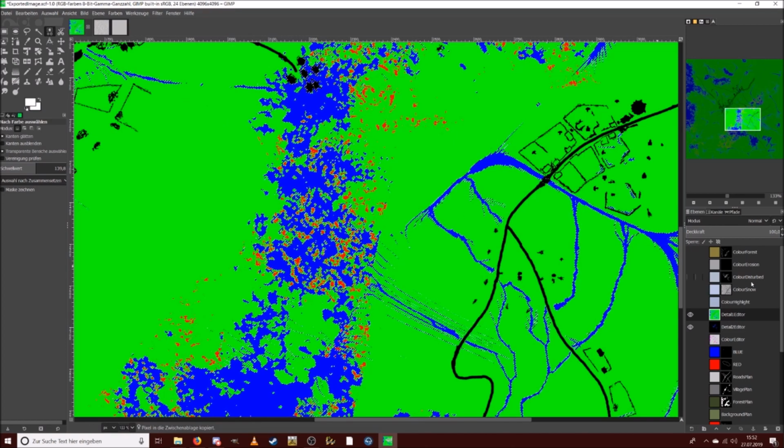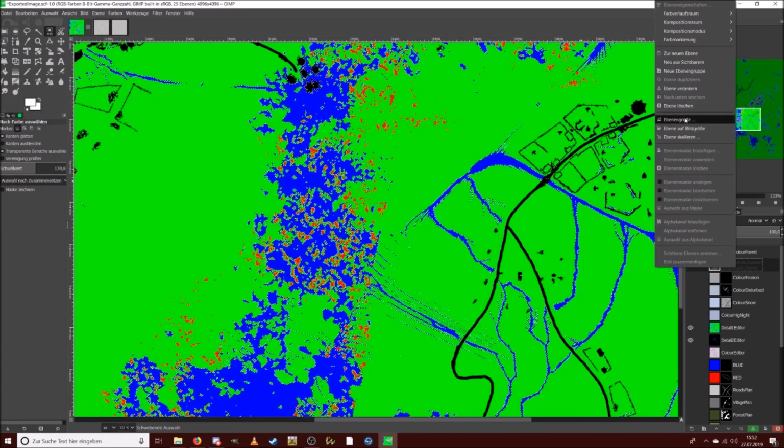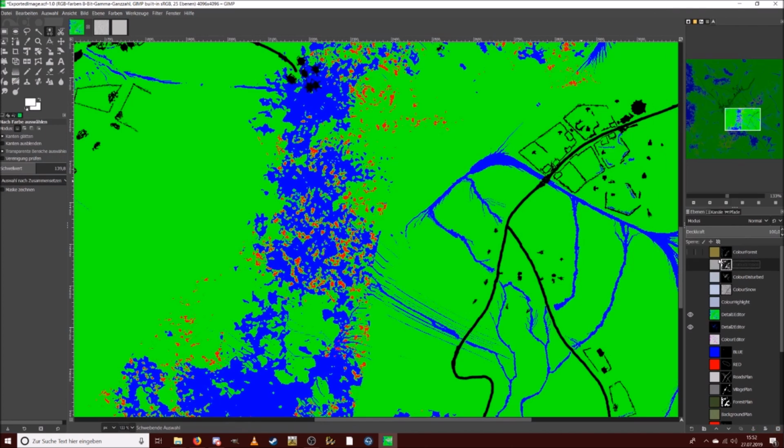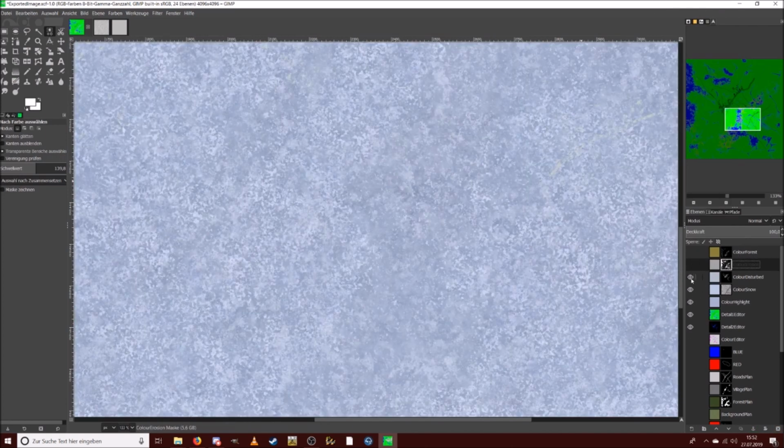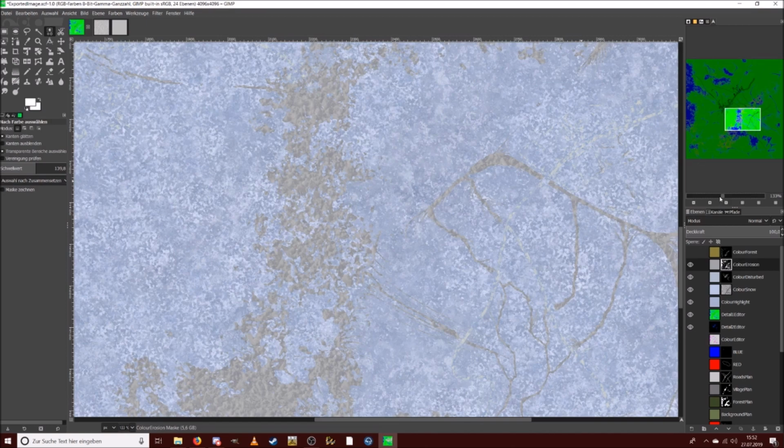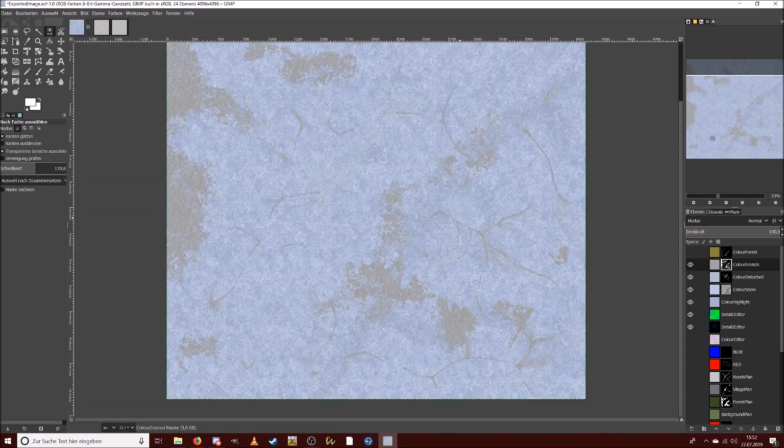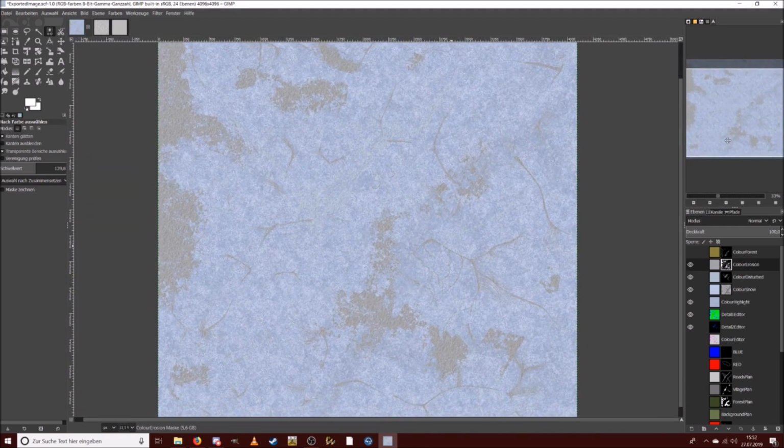I think, okay, one thing after another. When color erosion, put that in there, fill with white, put it down, and then let's switch everything back on. Here we go. And as you can see, we're kind of making progress here with the texture.